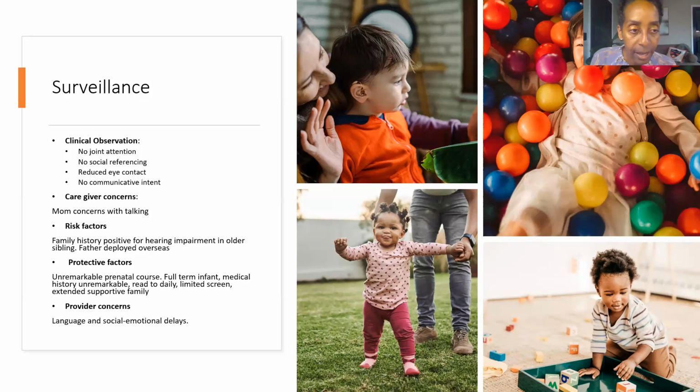I was then able to share my own clinical observations and concerns with this family. I was concerned about her delayed language and very clear pointers of autism. I provided insight to this family about what typical development, language, and social skills should look like at around 22 months of age.